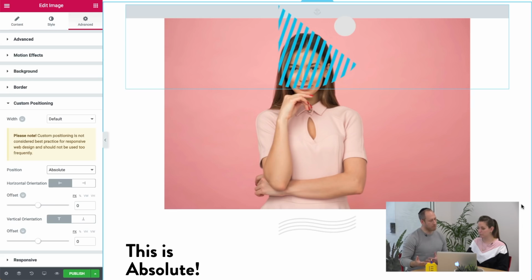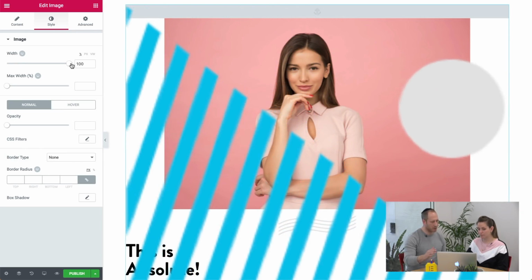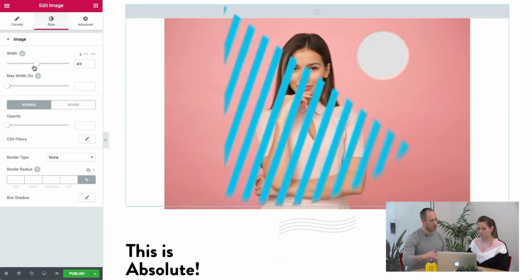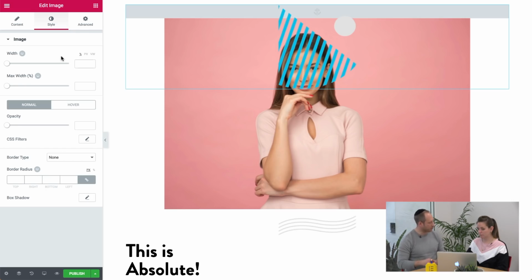And now we just need to make sure it's at the right size and at the right position. And that's what we're going to see now. Okay, so how do I place it here? Let's first start with talking about the size. If you're familiar with the image widget, you'll know that the image widget has a width setting under style. Right, so you might want to use this for setting the size of the image, but it might not be the best way to do it, because when you're working with absolute widgets, you really get the chance to change the width of the widget itself, the size of the widget itself.